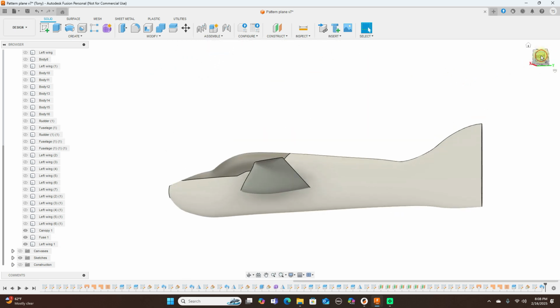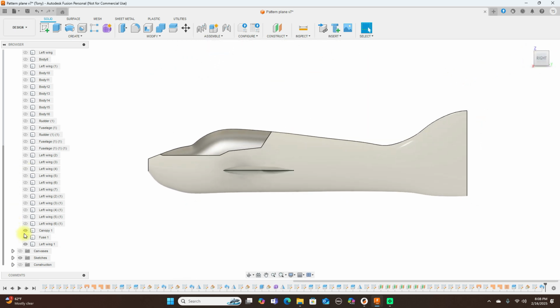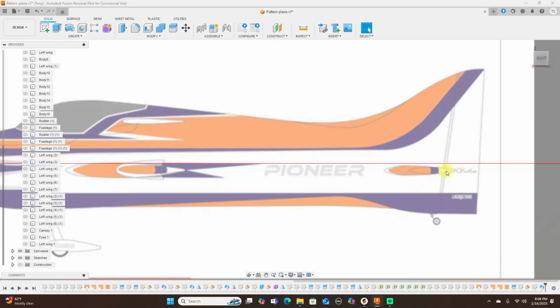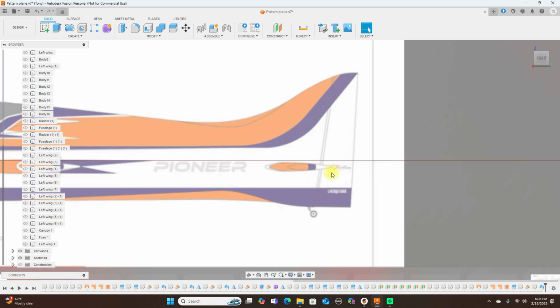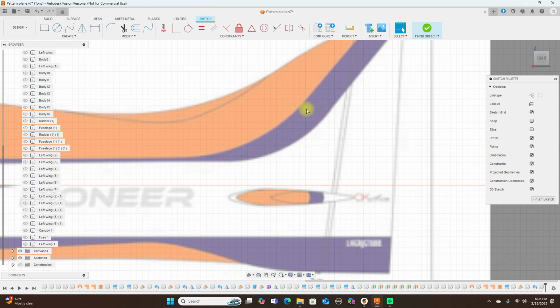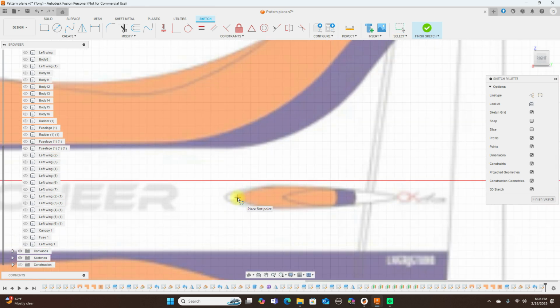All right. Now we can turn these off, turn the canvases on, and same thing for the back. I'm going to do this horizontal stab back here, so I'm going to create a sketch on this plane here. And we're going to use a line again here to the back.